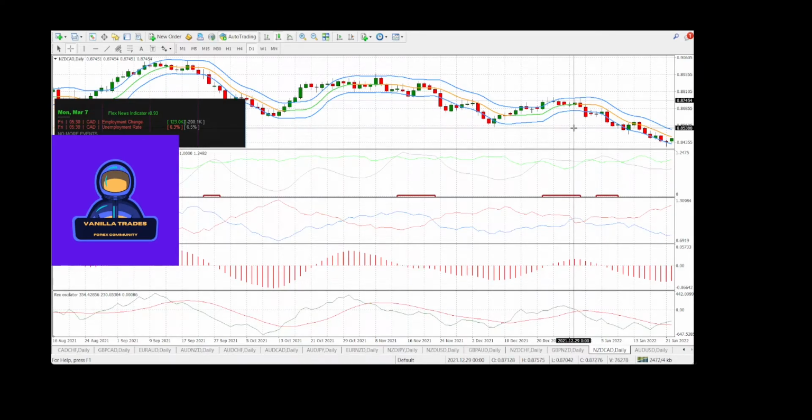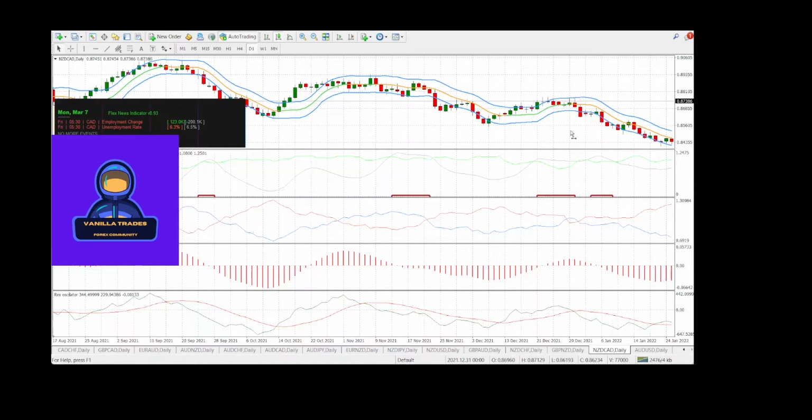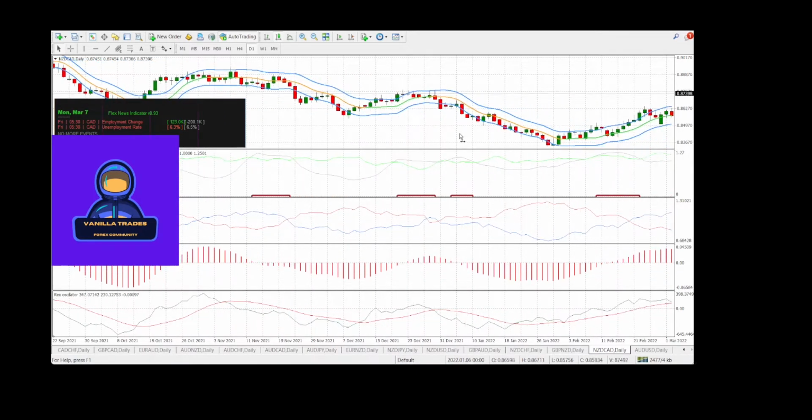This would have been a long signal, but volume is keeping us out. This is a short signal right there. This is outside the ATR bands right here. This is also outside the ATR bands. Plus copy curve isn't telling us to go ahead, so this wouldn't have been a trade.